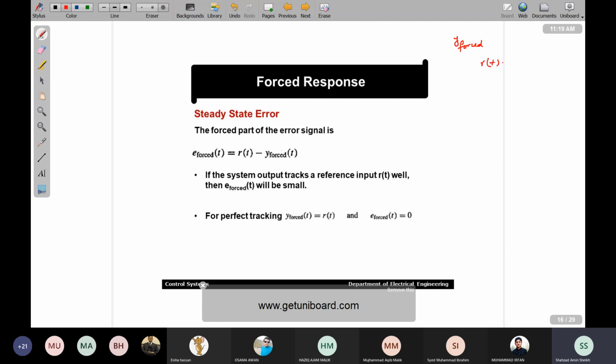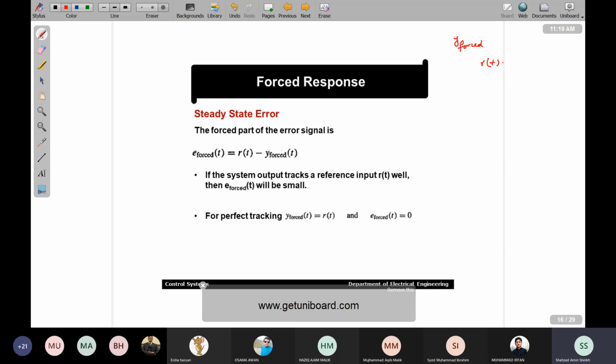That is RFT. यानी हम चाहते हैं कि हमारा नेचुरल कंपोनेंट जो है वो डाई डाउन कर जाए अपने YFT का, और अल्टीमेटली जो फोर्स कंपोनेंट ऑफ YFT है वो RFT को, जो कि एक्सटर्नल इनपुट है, उसको ट्रैक करना शुरू कर दे, उसको अप्रोच करना शुरू कर दे। जिस तरह से YFT के दो कंपोनेंट हैं, इसी तरह से आपके एरर कंपोनेंट के भी दो कंपोनेंट हैं। One is the forced component and the second one is the natural component.